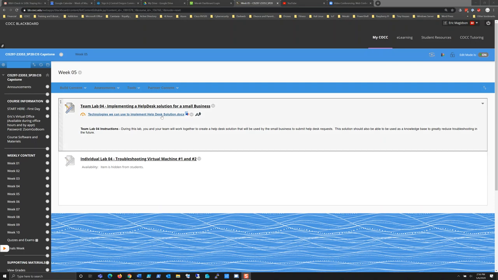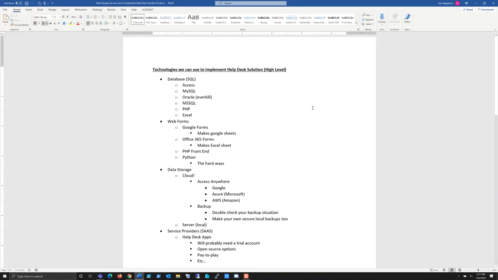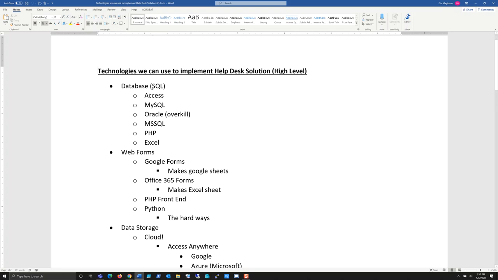Okay. But for this solution, and this being a college class, we're just looking for ideas of what might be available. And of course, starting with a Google search, what's available in the way of help desk? How much is that going to cost? Okay. Do we need something that has a monthly cost, or could we do something like build our own with Access or MySQL? Oracle's probably overkill, you know, MS SQL, PHP, and again, like I previously said, Excel's really pushing it, okay? Because that's going to be an Excel spreadsheet. We're not going to be able to really do a lot with that, okay? But it's not to say you can't do programming in Excel and create something. I'm just suggesting it's not the greatest idea.